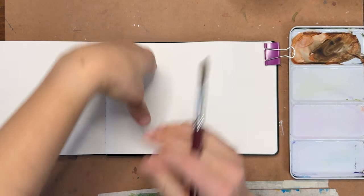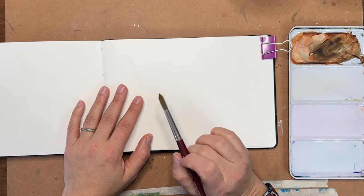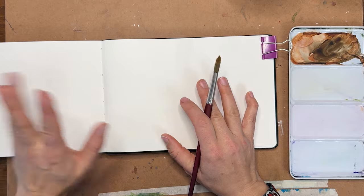I am going to be doing another day in our everyday watercolor journal series. We are going to be continuing with the flower theme today. I promise I won't do flowers forever.